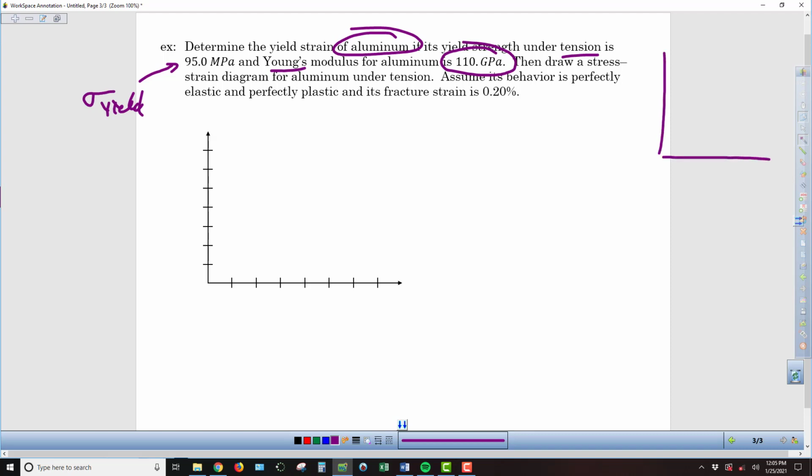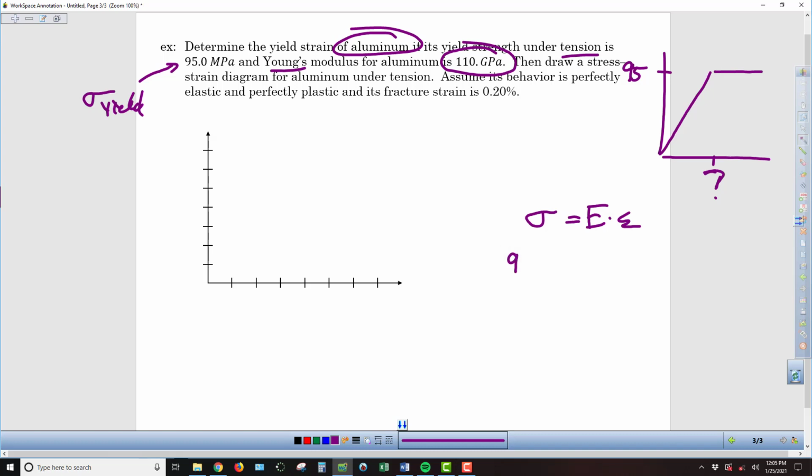If we think about the examples that we had before, it's going to be the point in the curve where we're going to top out, so along the x-axis. We know that y-axis number is going to be 95 megapascals. The question is, what is the yield strain that goes along with that? So we can use our stress strain equation. So sigma equals Young's modulus times the strain. So we have 95 megapascals.